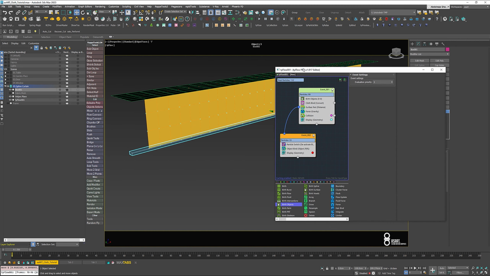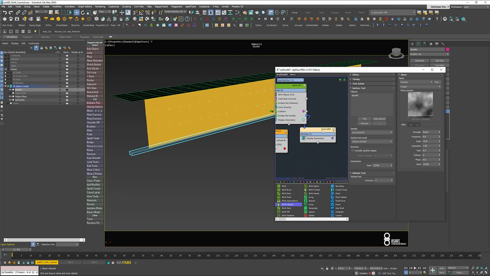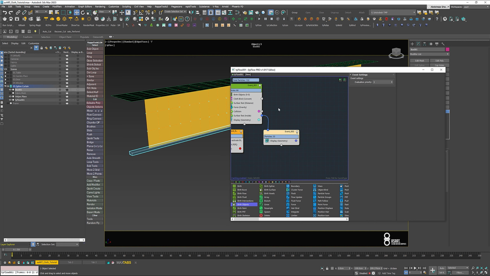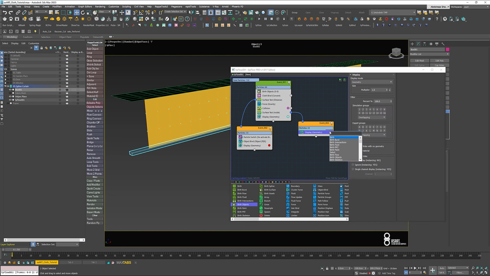Now in my tyFLOW, I'm going to add another surface test and pick the box that we just created, and instead of distance, in the surface test mode I'm going to switch to volume inside. So everything which is inside this box will get sent to this next event. And as soon as it is here, we spawn it.